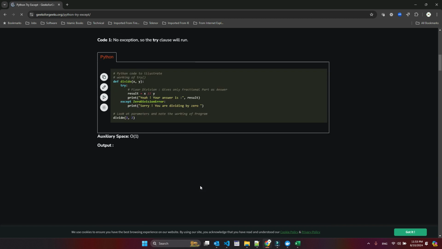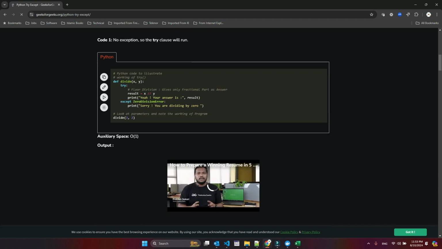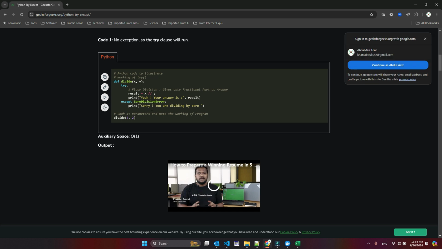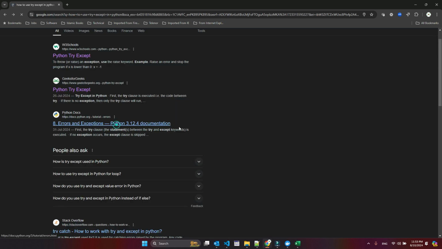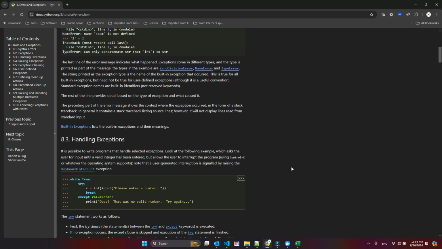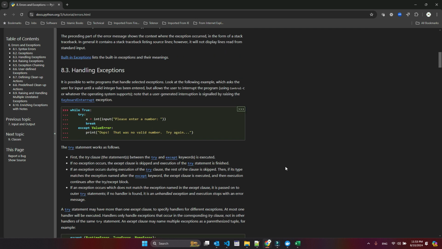If you see here, this except can handle different kinds of scenarios. For example, this except is taking a zero division error. So if it is a zero division error, then it will not fail, but it will just tell you that you tried to divide by zero. Then again, except with value of error.